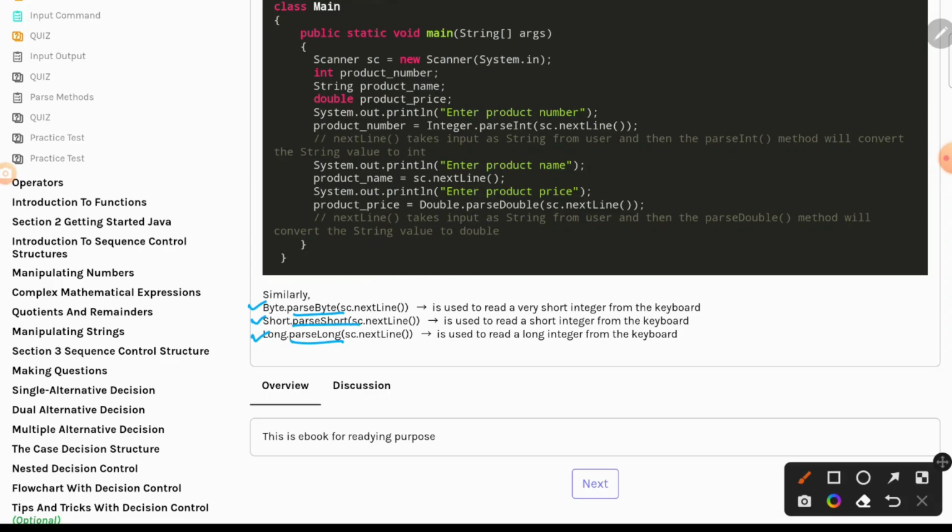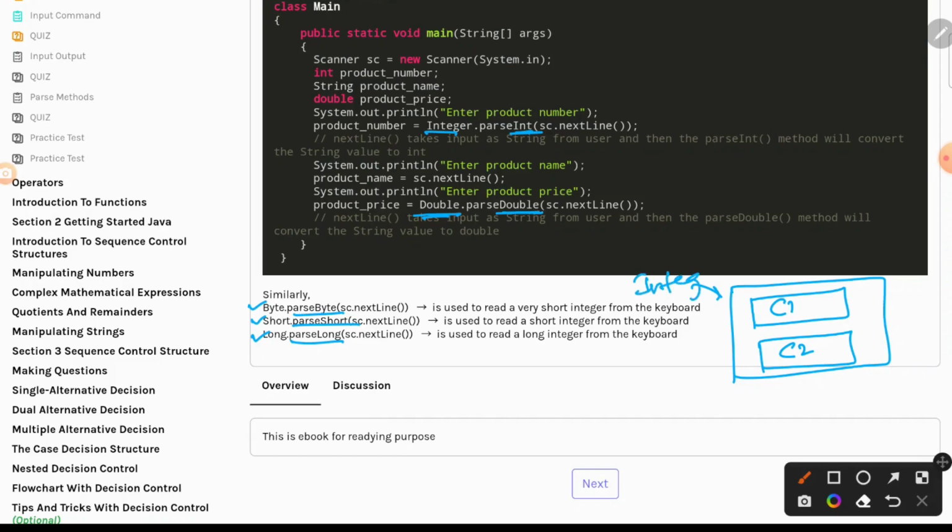Some of these methods are very intuitive. Looking at the method name itself, you can tell that parseDouble will convert to a double number, and parseInt will convert to an integer value. But parseInt is part of the Integer class. Double is part of the Double class, which is a separate class. A class at a high level is nothing but a group of commands. So you have command one, command two in the Integer class. There is another class called Double, with capital D, and it has parseDouble as another command.